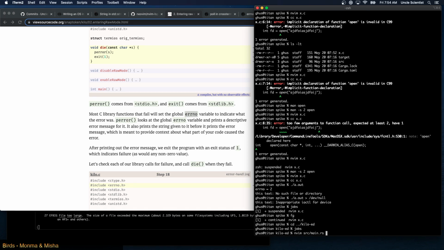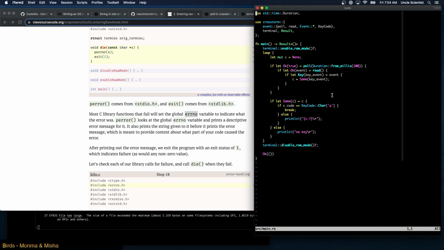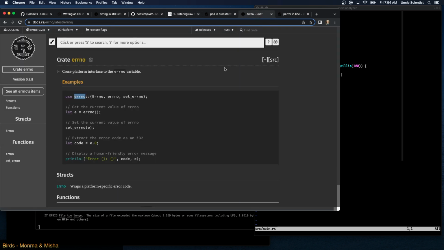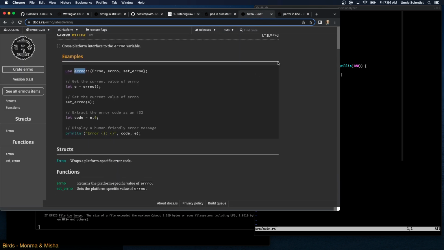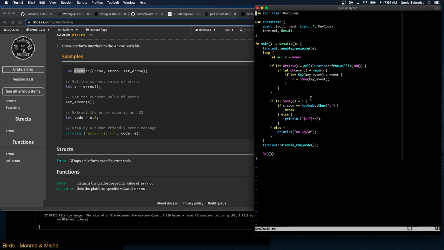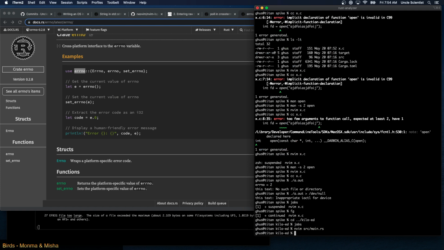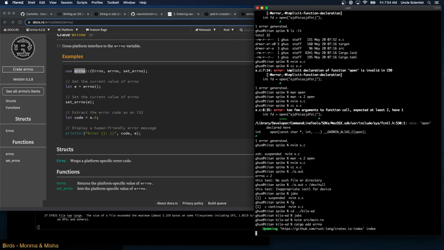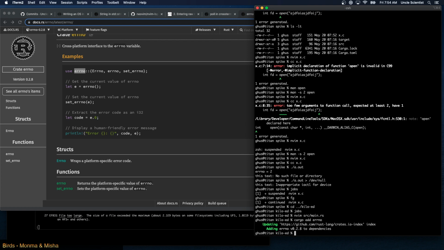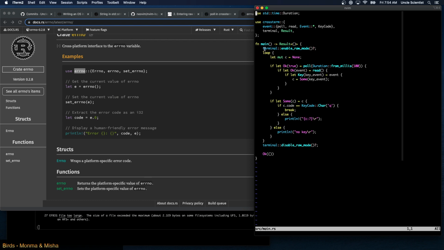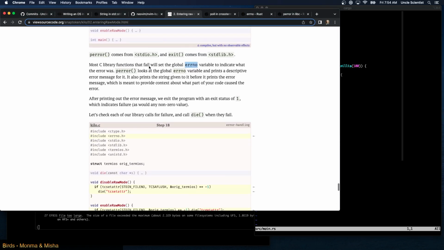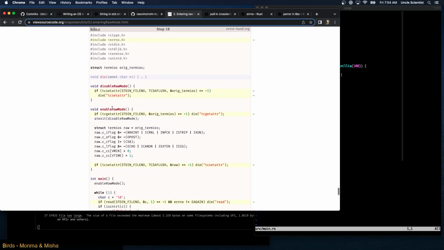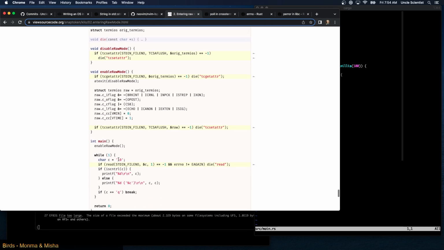Any other questions? Good. Okay. So, how do we want to do it here? Do we want to pull in errno, or do we want to just ignore the whole problem? I guess we can do cargo add errno. And then we can take a look at how they are using it here. How are they calling die? Oh, if one of these things fails. That makes sense, if the read fails. Right, see, we check EAGAIN. We should also be checking EINTR.